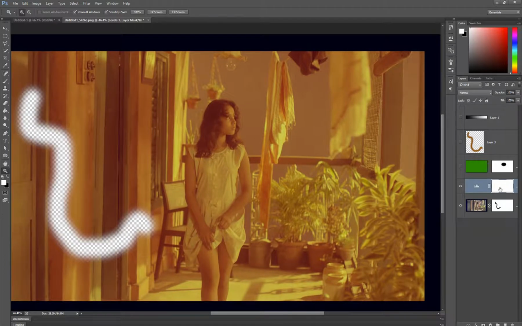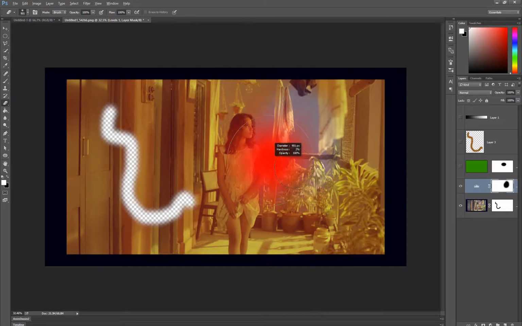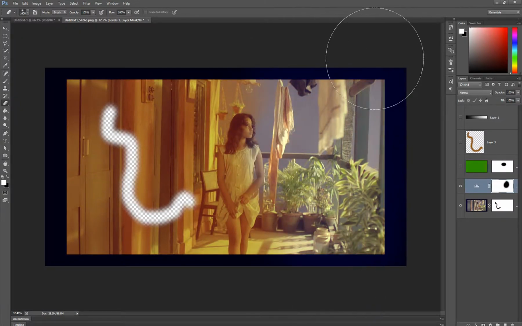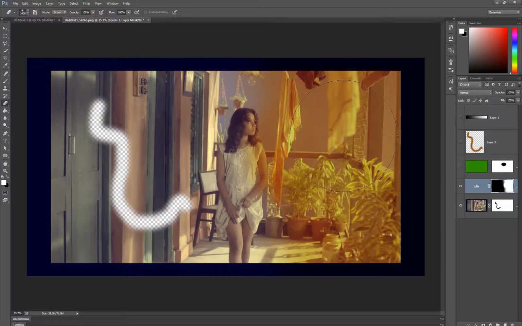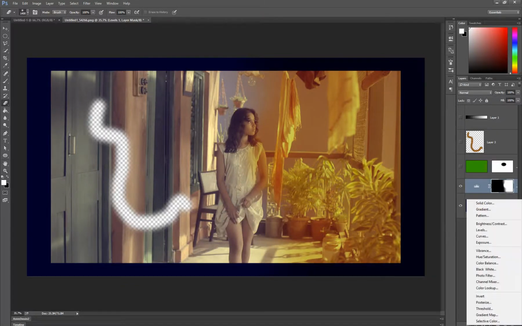So if we select this layer mask and we erase it, this amazing thing happens, which is it's only applied on the area which is white. So let's say we may not need the effect for the entire image, so you can do that. And we can invert this thing. Let's hit Control I. Okay, so it gets applied to the other area, and then we can use another effect.